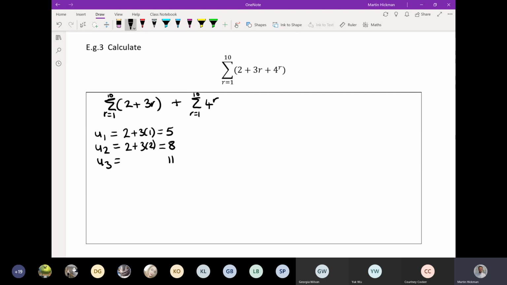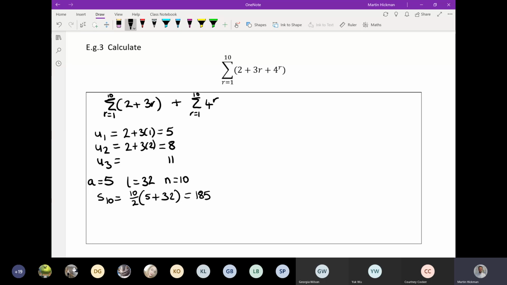And we can just see that this is going to be an arithmetic progression. So I can just use the formula that's appropriate for this. So a is going to be 5. The first term is going to be 5. The 10th term, the last term, so 2 plus 3 times 10, that's going to be 32. And n is just the number of terms, that's going to be 10. So I want to find out the sum of the first 10 terms. And we just simply work that out, and I get 185 when I do so.